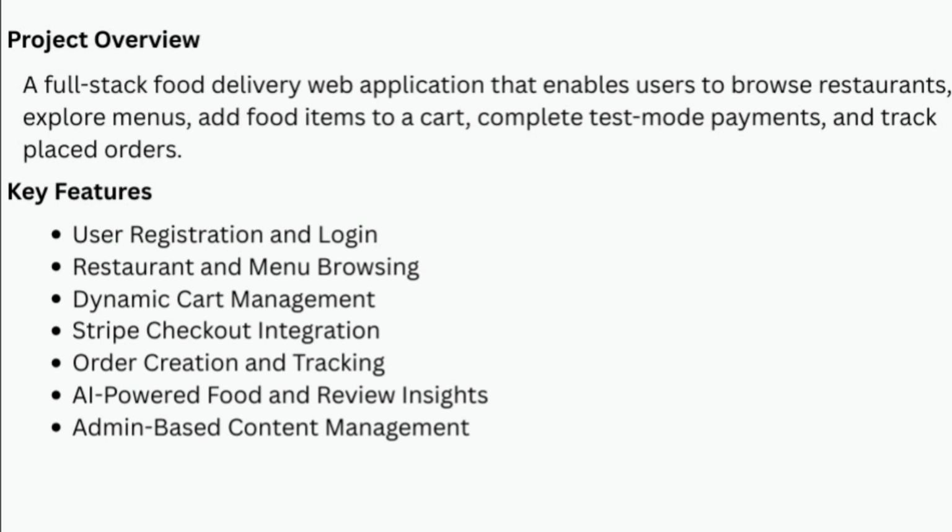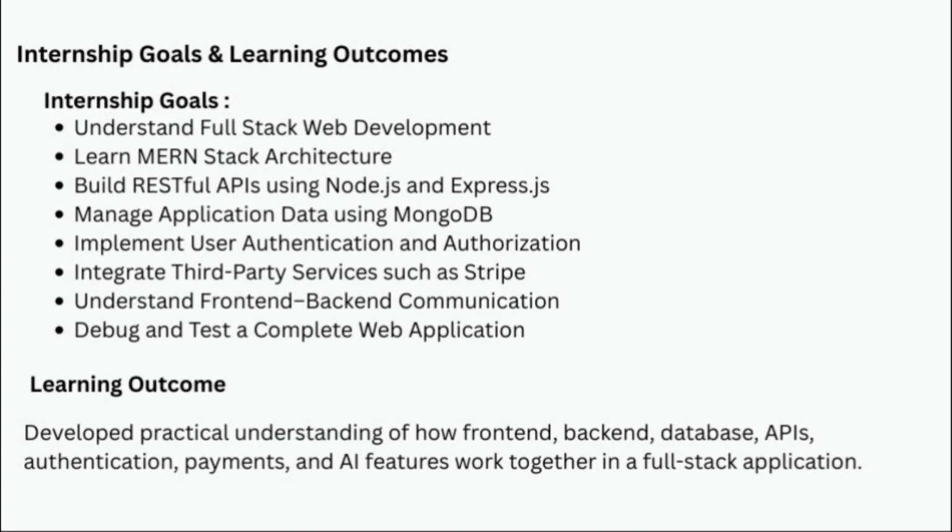For example, the cart depends on menu data, the payment depends on the cart, and the order is created only after successful payment. I also understood how APIs connect the front end and back end, and how MongoDB stores related data across different collections. Now let me explain the internship goal and learning outcome.